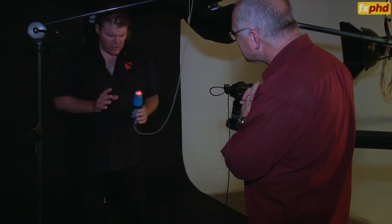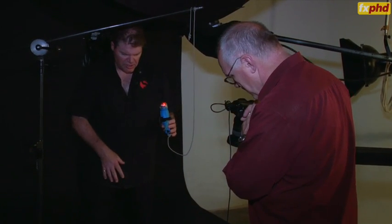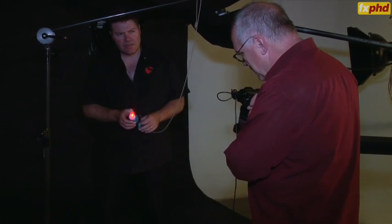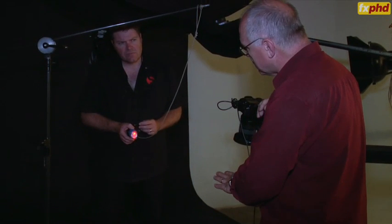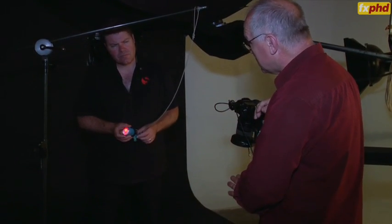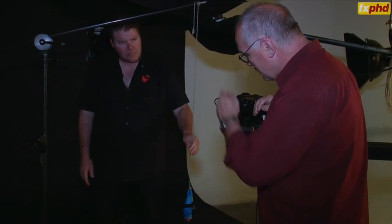Okay, so the only thing is, on the really long exposures, we're starting to see some imperfections in the glass. Yes, this plexiglass or perspex mirror has been used a bit in the studio. It's a bit scratched, and the lights are causing a little bit of flare, disturbance in that. I haven't got an absolutely clean bit of mirror, like perhaps a wardrobe door that someone might have at home.